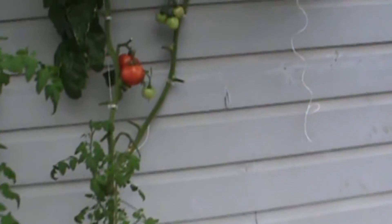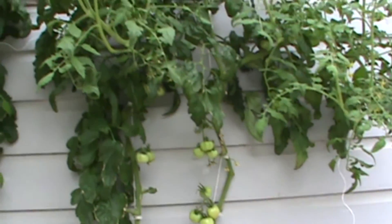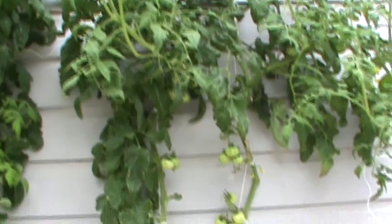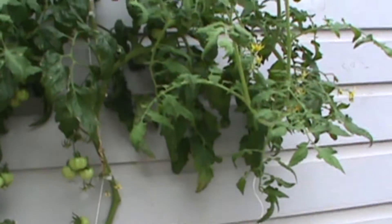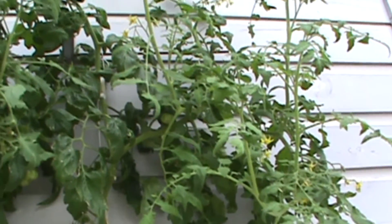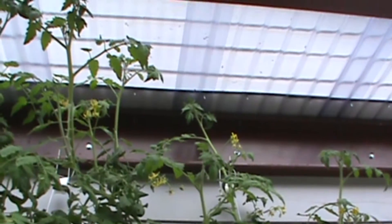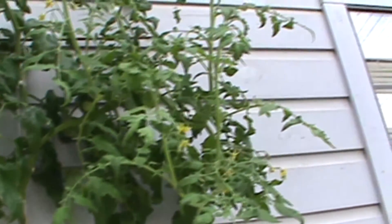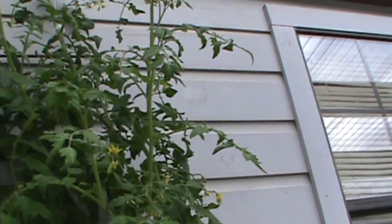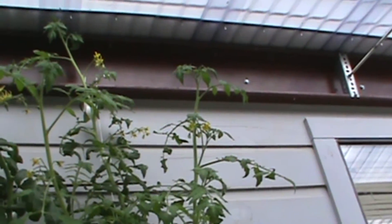This one split and got going before I really paid attention to it. Now you have one main stem to the left, a main one to the right, and then the right one goes all the way up — it's got blooms at the very top. This is probably the longest one we've got. But it also splits off again, and it split off and got big enough where I had to put another roller hook on it up there at the top.